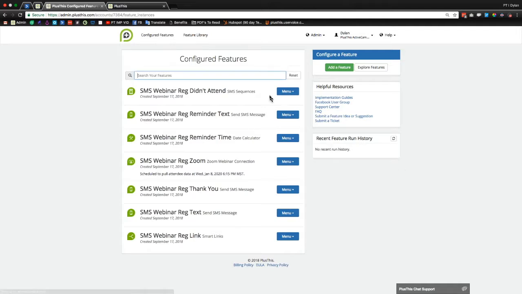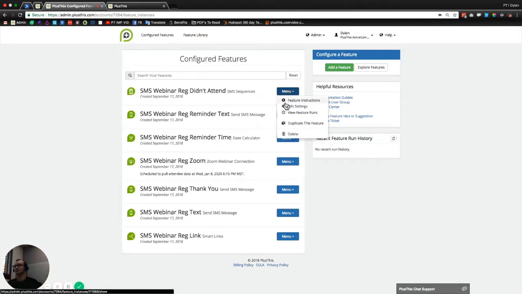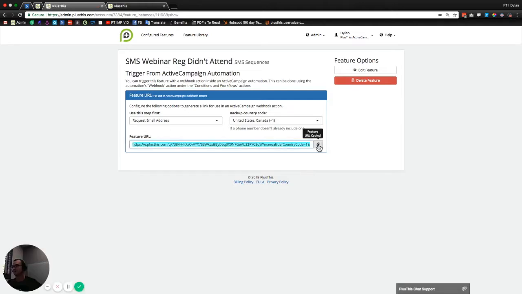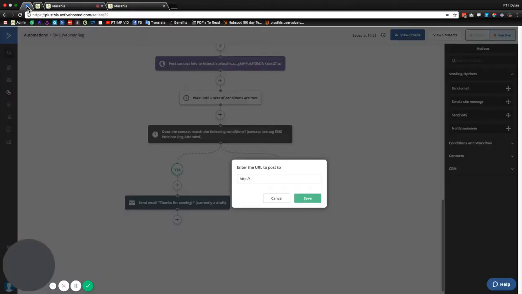Again, for ActiveCampaign, we were only asking for their email. If they reply with their email, we'll send them the replay. If you want to add an additional step asking yes or no, you can do that. But for sake of time, I'm only asking the one question. But for other automation platforms, you can do the yes/no question right off the bat. So here inside of feature instructions, I'm going to be copying that feature URL. And this is just going to start immediately with the first message that we've got configured in that feature.